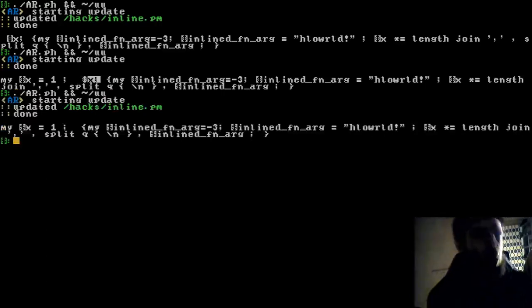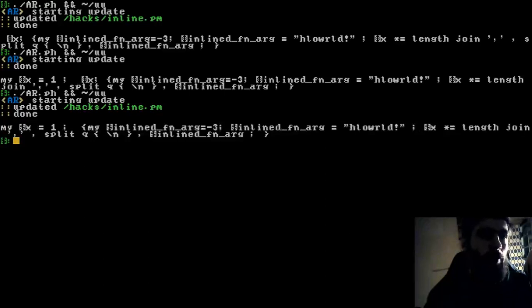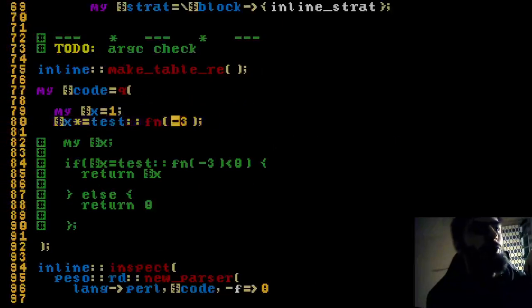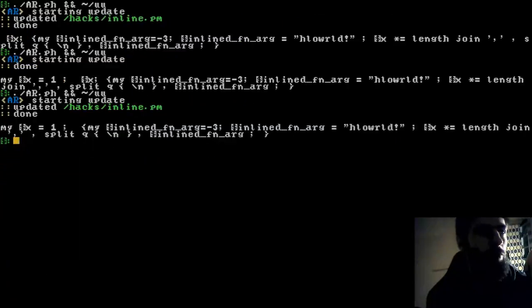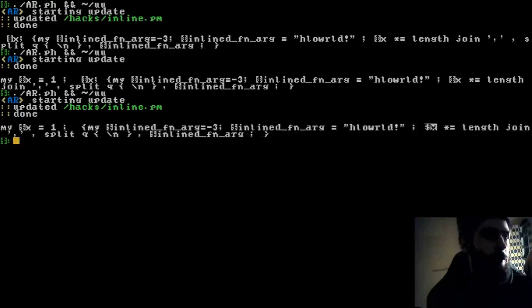Well, just to keep that recap, we can modify an already existing variable. We can take that variable and shove it inside of an inline subroutine and modify the value according to whichever assignment operator we choose to utilize. The same effect will be achieved, but within a separate scope. And this obviously will affect the variable at this scope, right? Because it is not being redeclared. So pretty cool. What else?